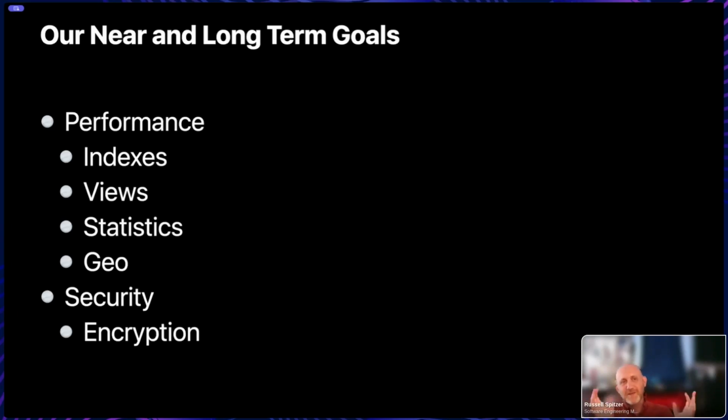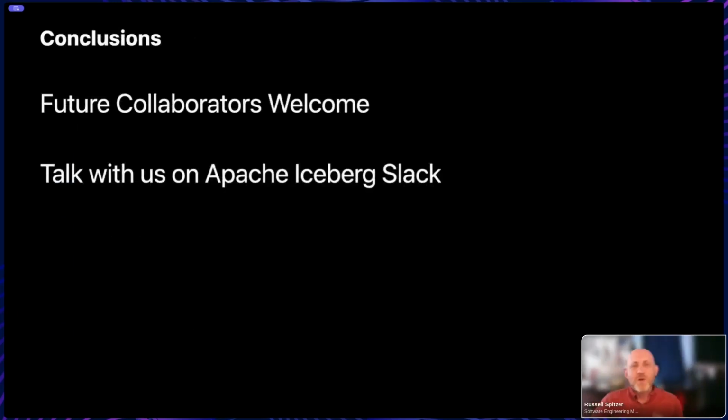But one of the key things I wanted to bring up about all of these projects and all of these future directions is that we're really interested in having all of these work with the community. We want everyone in the community to help us out with this because we know any feature we build in collaboration is going to last. So my last call out to everyone here is that we would love to work with you. Talk with us on Apache Iceberg Slack. If you heard any of these projects, you think that they're interesting, reach out to us. We'd love to collaborate. We'd love to improve this project together and make sure that Apache Iceberg is successful, not just for Apple, but for everyone in the industry.